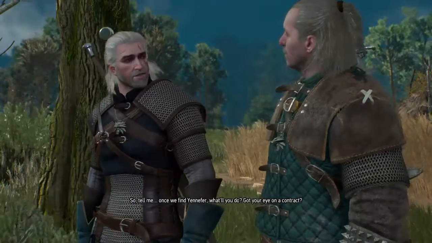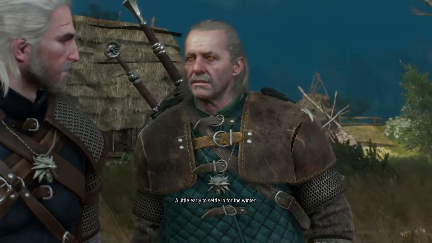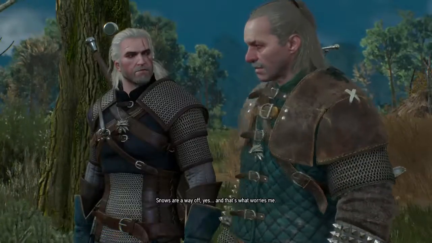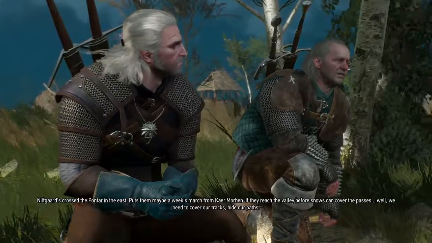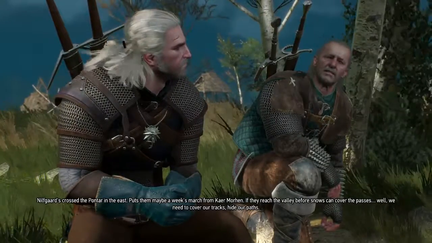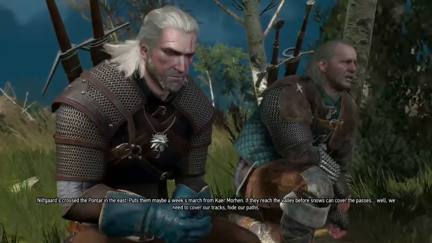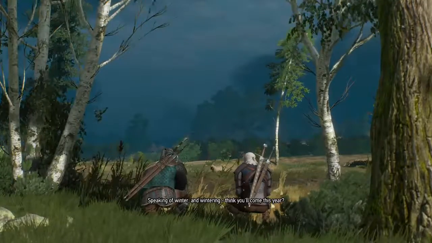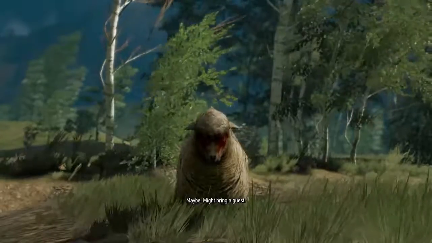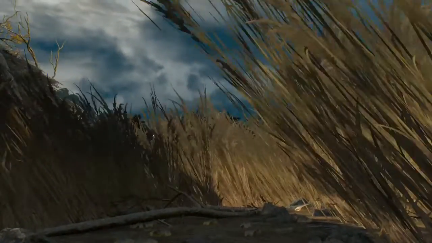So tell me, once we find Yennefer, what'll you do? Got your eye on a contract? No. I'll go to Kaer Morhen. Little early to settle in for the winter. Snows are a way off, yes. And that's what worries me. Nilfgaard's crossed the Pontar in the east. Puts them maybe a week's march from Kaer Morhen. If they reach the valley before snows can cover the passes, well, we need to cover our tracks, hide our paths. Speaking of winter and wintering, think you'll come this year? Maybe. Might bring a guest. A guest? Who might that be?